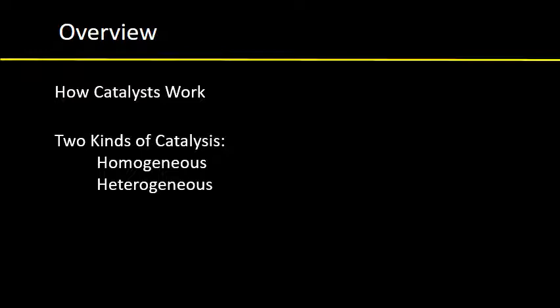And those terms can refer to the catalyst itself, or to the catalytic process. So we could say this reaction is taking place with heterogeneous catalysis or homogeneous catalysis, or we could say a homogeneous catalyst was used or a heterogeneous catalyst was used. So that adjective applies to both the catalyst and the process. All right, and then we're going to look at just a couple of examples.